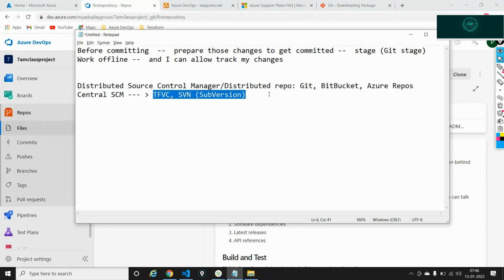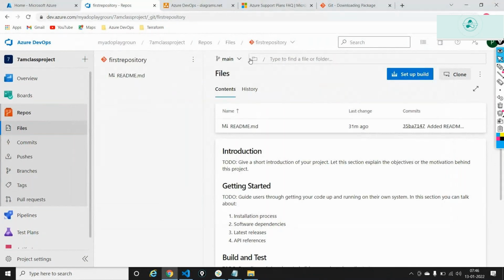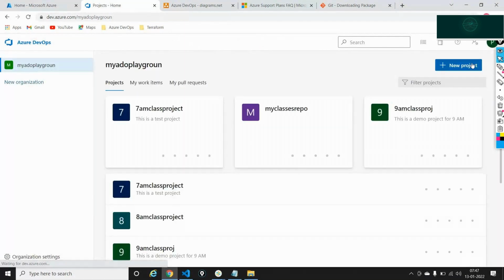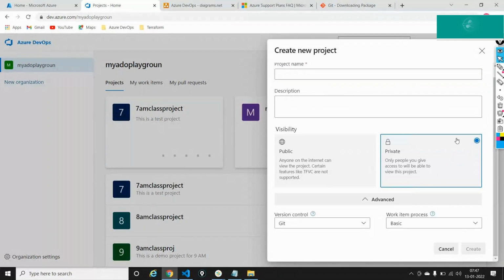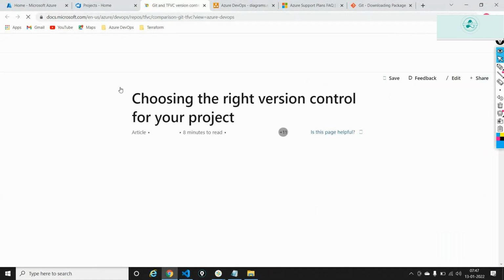Then how do I decide, if I created a project, whether I am on Git, or on a distributed, or on a centralized one? When you create a project, there is project name, description, public, private, something called advanced, and it's now asking what source control you actually need. When you click this button, it'll tell you the types of source controls.